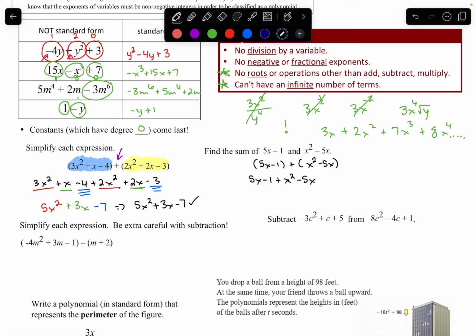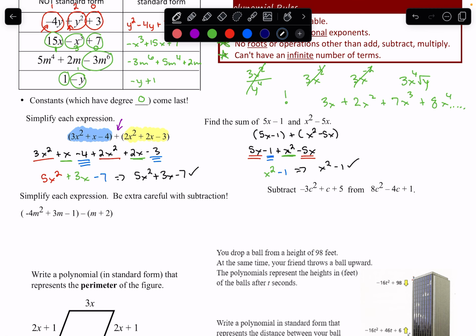Okay, so what goes together? I've got an x squared. I'm going to start there, but it's the only one I've got. So that's what I'm going to write down first, x squared. Now I'm going to look for just regular x's. There's one right there. There's one right there. 5x's minus 5x's leaves me with 0 x's. There is no reason to write 0 x's. We don't do that. And that leaves me with -1. It's the only constant. It's all by itself, so I just get x squared minus 1. So this simplifies to become x squared minus 1 as my final simplified expression.